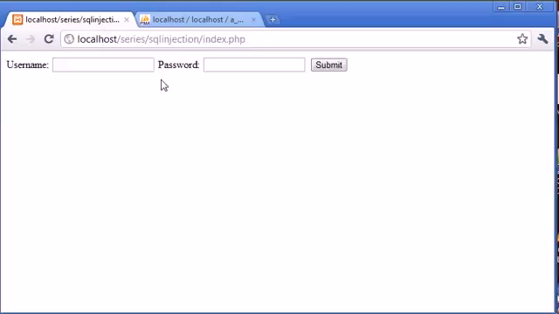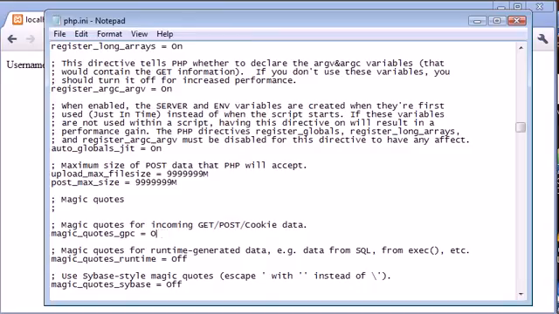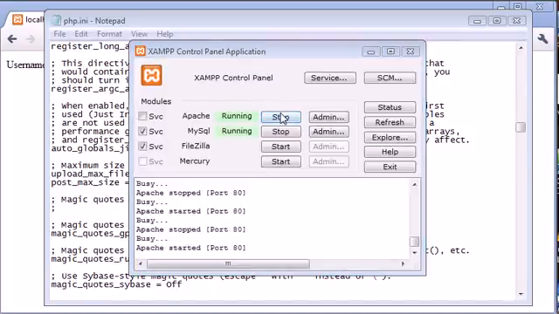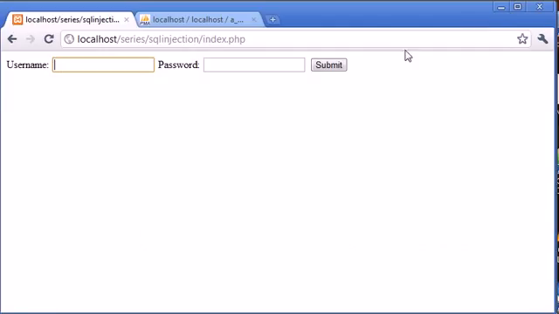It's not foolproof because we might not be submitting through a post or a get or even cookie. So let's go ahead and turn this on. In a moment we're going to turn it off, and I'm going to show you how you can also include this if it's automatically, say, off on your server. So let's go ahead and restart Apache from our XAMPP control panel. Remember, every time you make a change in your php.ini file, you must restart Apache.